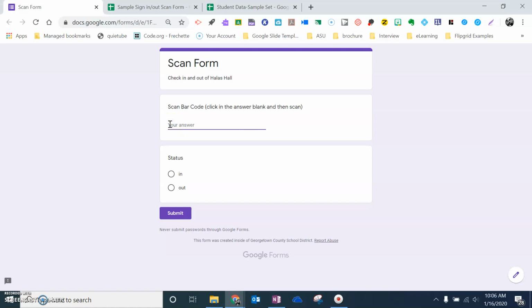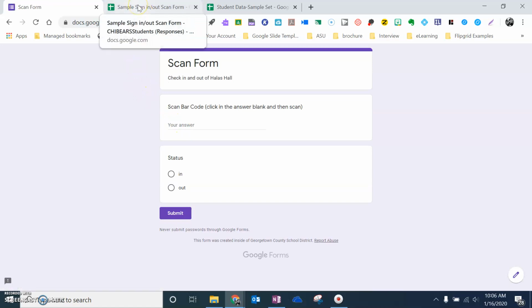So students would come in. I'm going to show you the issue. They would come in, grab the scan gun, grab their student ID, and scan it. And according to the way the student IDs were set up and the scanner was reading it, all that would be added to this was the student ID number. They would check in and click submit.